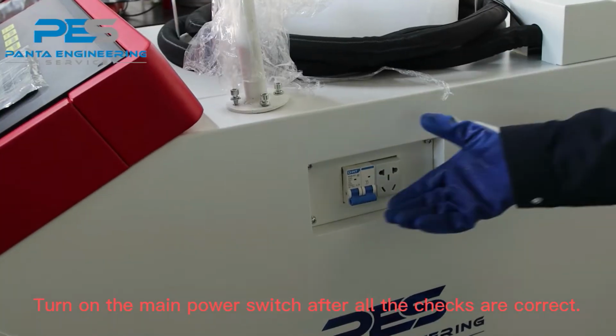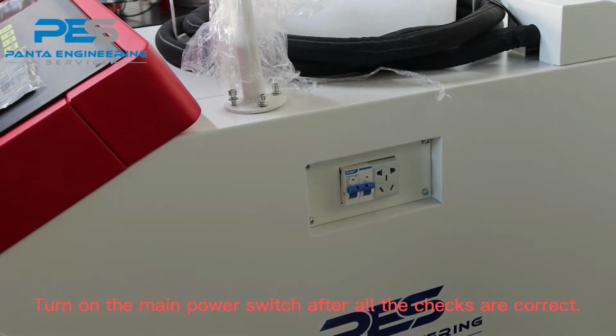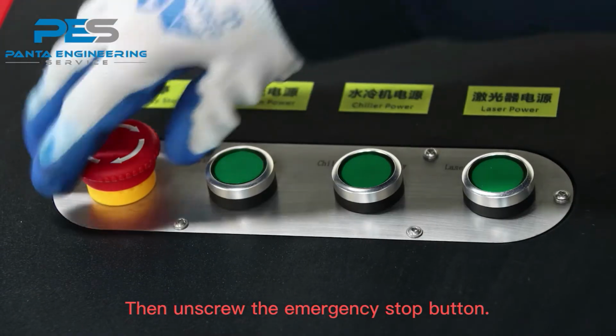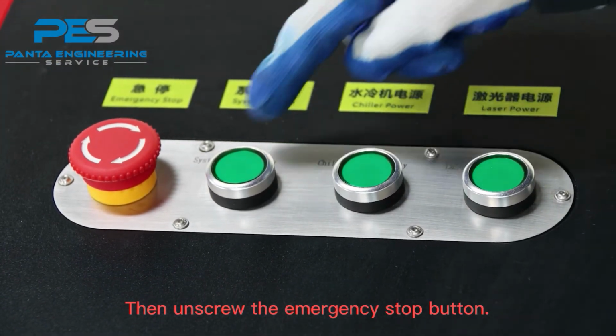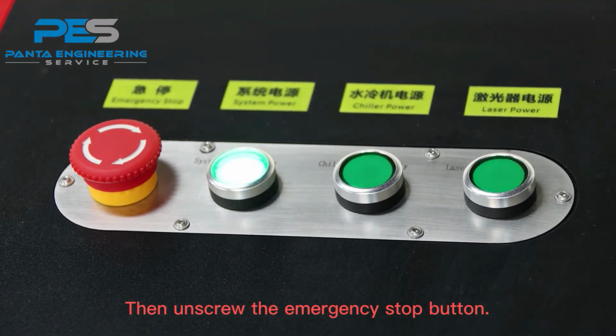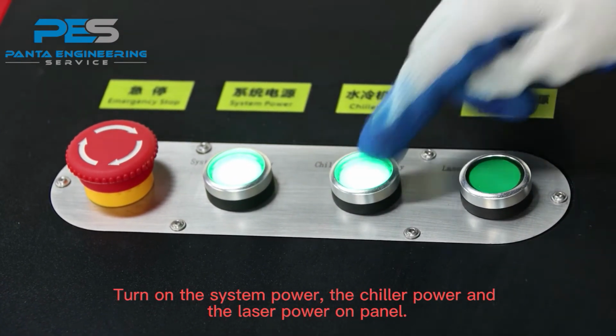Turn on the main power switch after all the checks are correct. Then unscrew the emergency stop button. Turn on the system power, the chiller power, and the laser power on the panel.